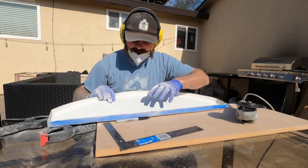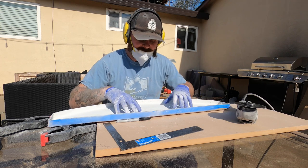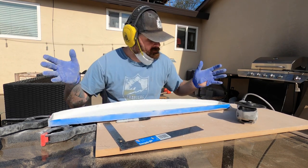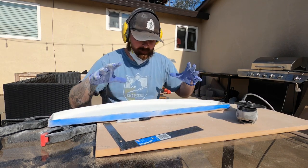Now we gotta go through. Sand this real smooth, see how good we get it. If this side just can't get smooth to save my life, then you know what? Just do it again. Make that mold better, try to seal it better, and then pull another.